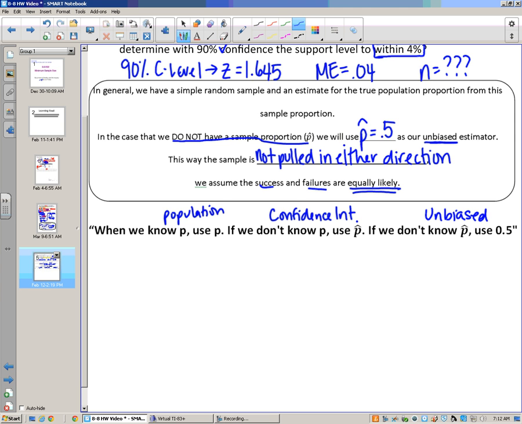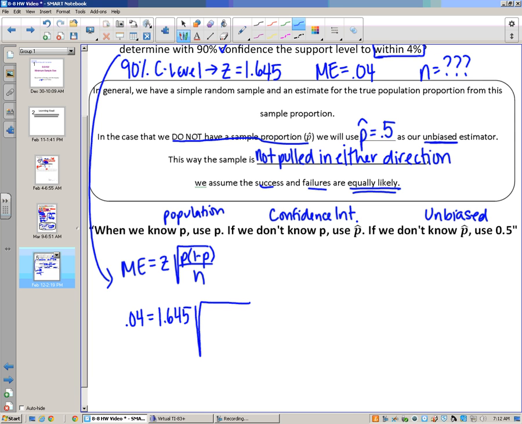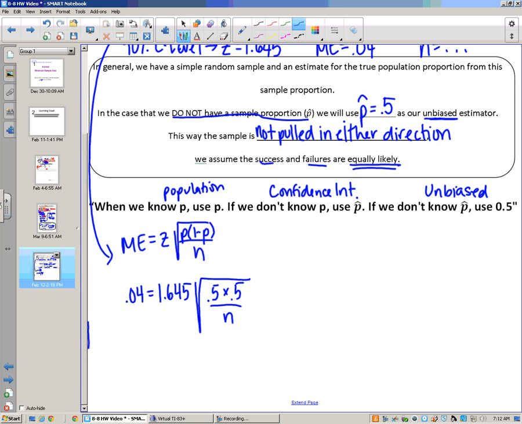So to actually solve this question above using my margin of error formula, and I want you to try to finish this one, my margin of error I know is 4%. My Z is 1.645. I don't have a P hat, so I'm going to have to use 0.5 and 0.5. What I want you to do is try to solve this right now. You can pause the video, try to solve it. And what you should end up getting is 422.82, which tells you you would need 423 voters is how many she would have to actually sample.